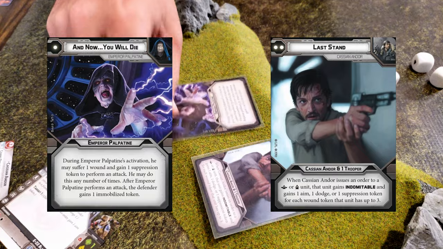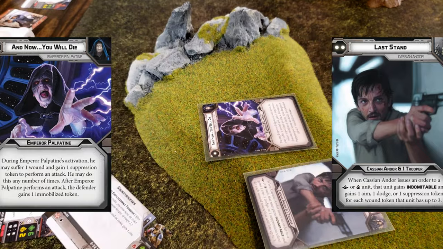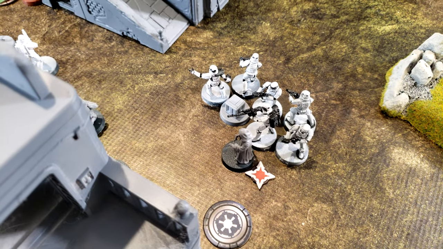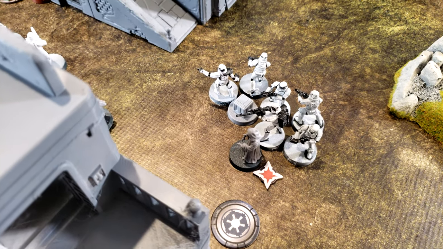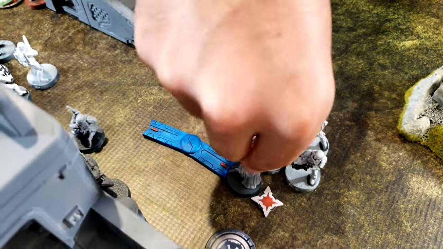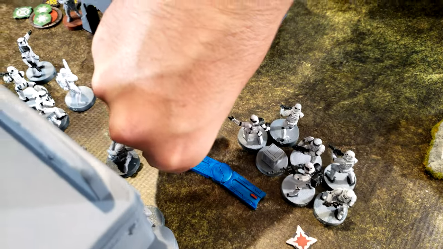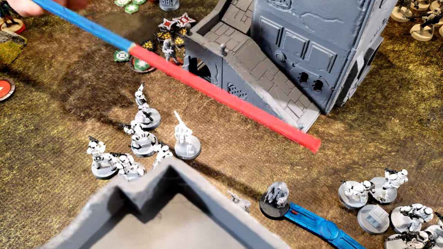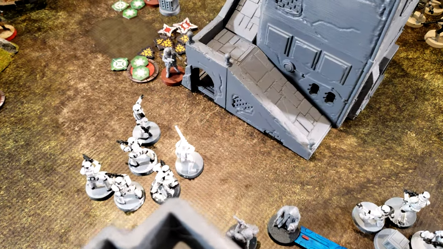Last stand. You have Force Bomb. I'm going to go with Palpatine. His fear gives Cassian an inner suppression token for him. Okay. And he's going to move twice, probably. Yeah, he's going to move twice.